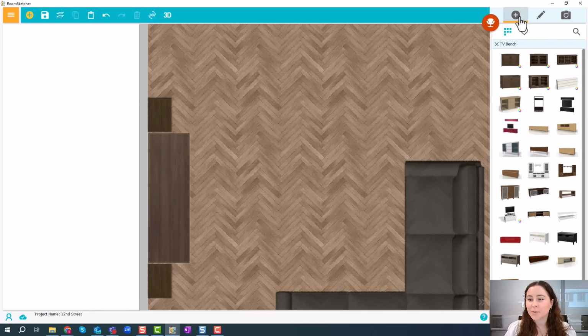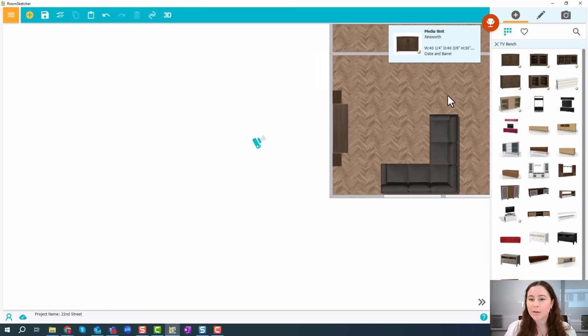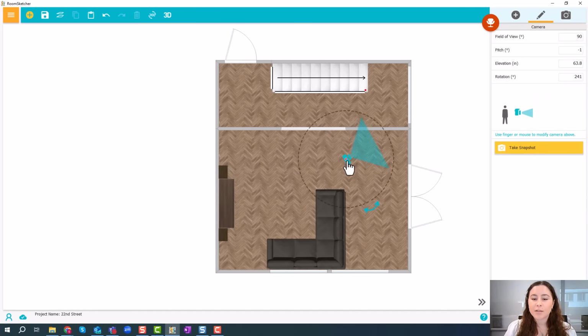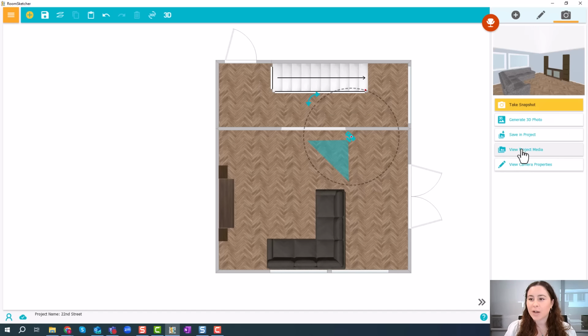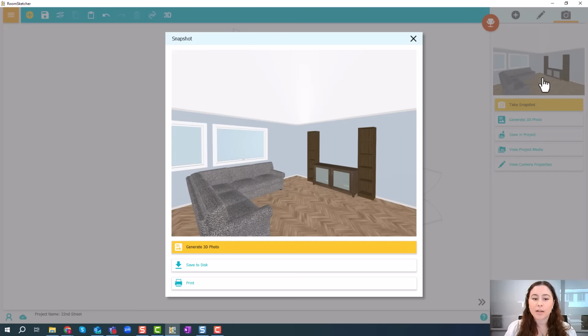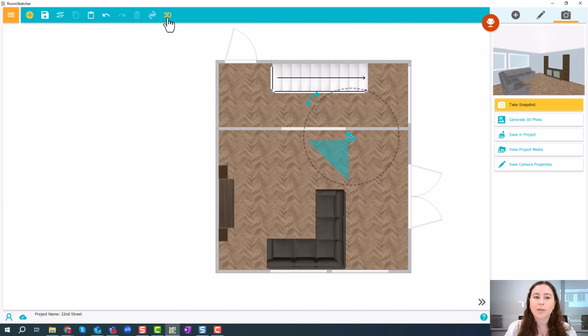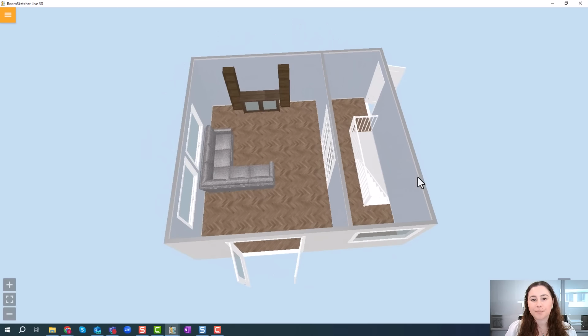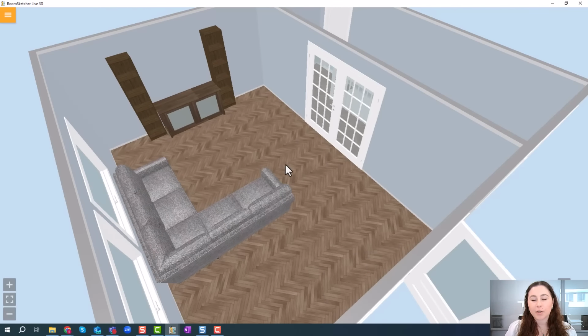Okay, let's go back to the menu. Just gonna scroll out, let's have a look. What you can also do now is to bring back your camera to have a look at your project so far. Just gonna rotate it and place it right here. Let's click on Take Snapshot to have a look. And so this is what it looks like currently. And remember that we can also click on the 3D button in the top blue toolbar to open Live 3D to get a look from every angle. But it's starting to look really good.